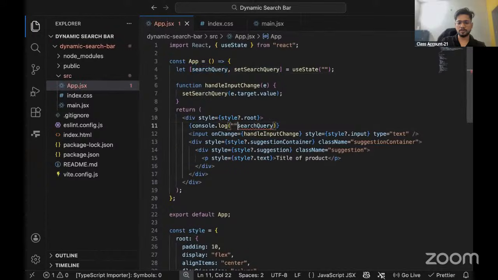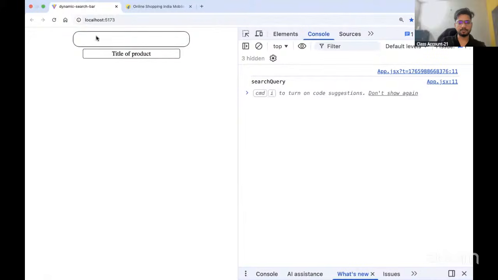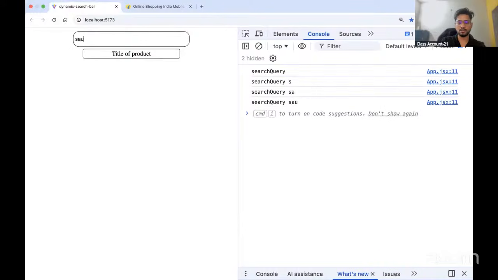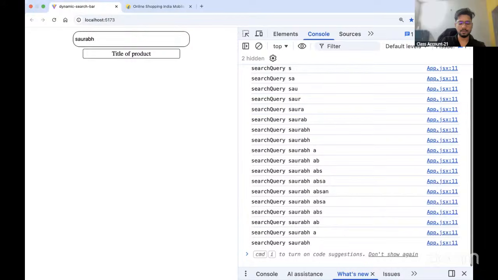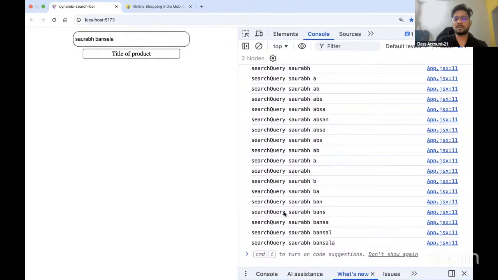Let's just put this thing so that it may be very clear. Currently my search query is empty, that's why it's giving me search query only. SAURABHBANSAL. So you guys can see over here that whatever the user is going to write over here is getting updated in my state. Is it clear to everyone?